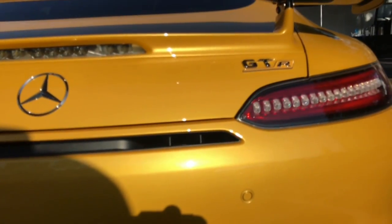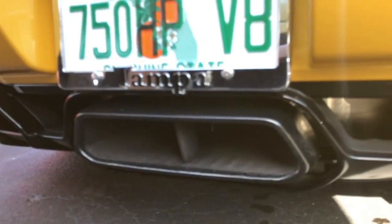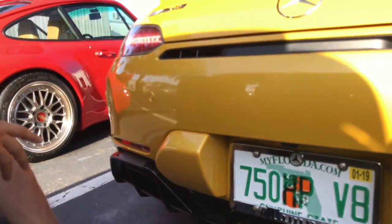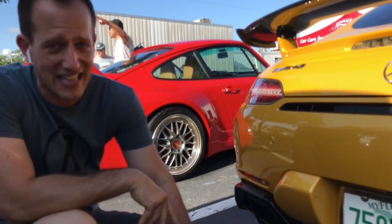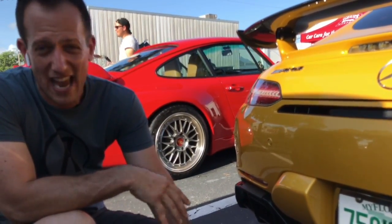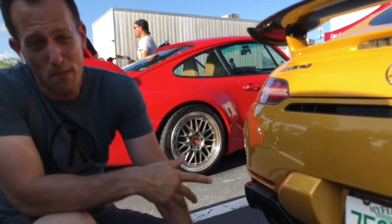And then this massive rear diffuser with a central exhaust. This thing — like the license plate says — is unbelievable, not only to drive around, but I would love to take it to a track like Sebring, Homestead, or Road Atlanta. That's the purpose of this car. When you see that extra letter — that R — this thing is meant for an excellent time at a track day where you're going to show up and outperform the Italians with their Ferraris and Lambos, and other German marks like Porsche.